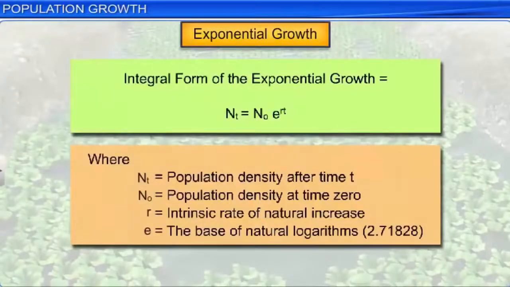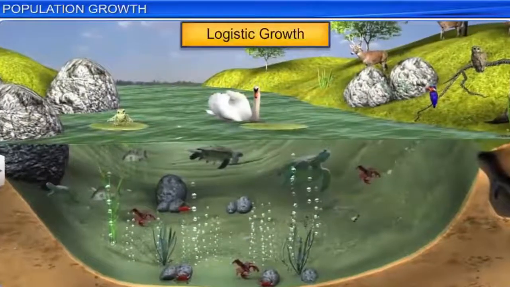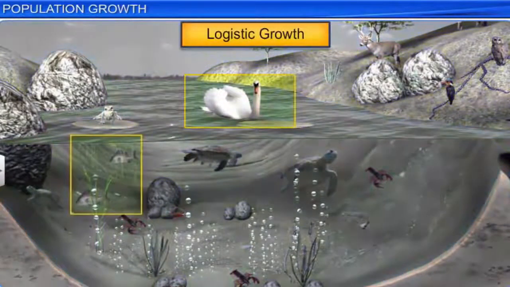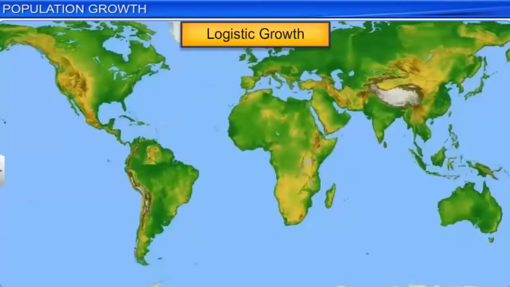Moreover, with the basic knowledge of calculus, you can derive the integral form of the exponential growth using the equation as shown. Thus, an exponential growth pattern is seen when resources are unlimited. However, when resources are limited, the population growth pattern is logistic. There is always competition between individuals for limited resources, and finally, the fittest individuals survive and reproduce. Keeping this fact in mind, the governments of many countries have introduced various restraints to limit human population growth.